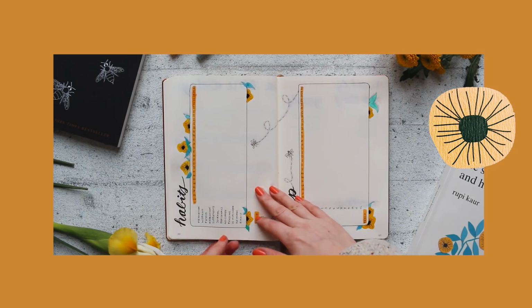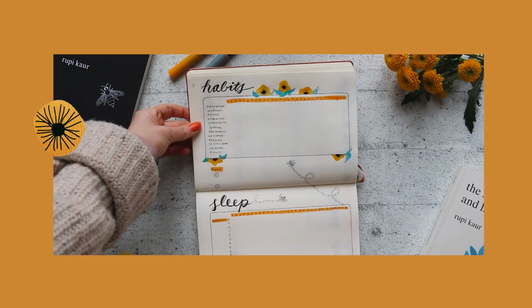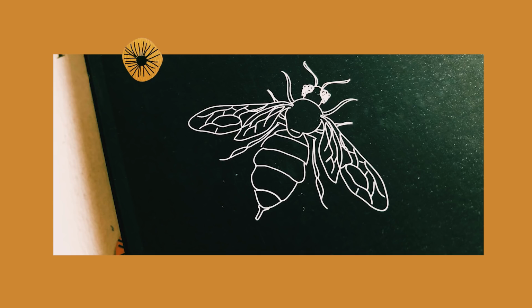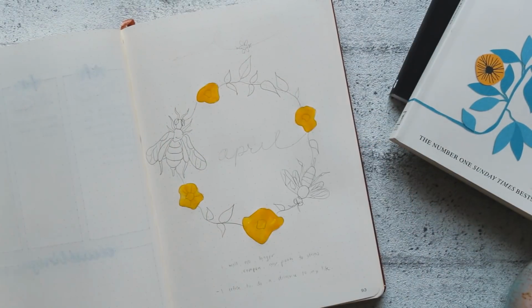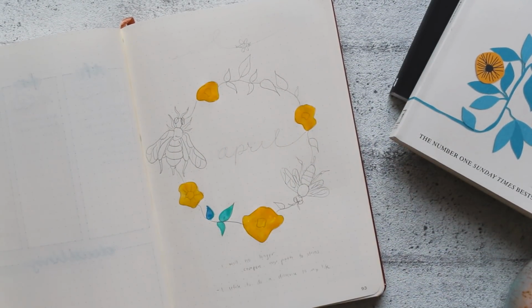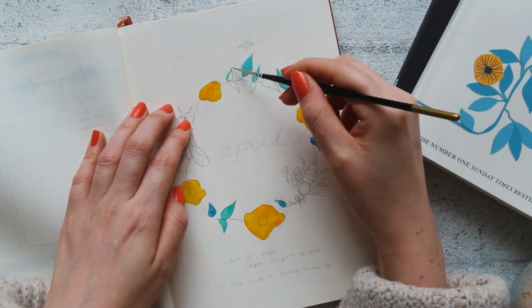Today I have a brand new bullet journal setup for you guys, and this one is inspired by the lovely Rupi Kaur. I finally got around to buying her two books. I was always so inspired by her words because I have already read so much about her on the internet. And I finally have those two books in my collection as well. I was so inspired by the cover art, so I decided to do a little mashup of the two covers and create my very own take on it.